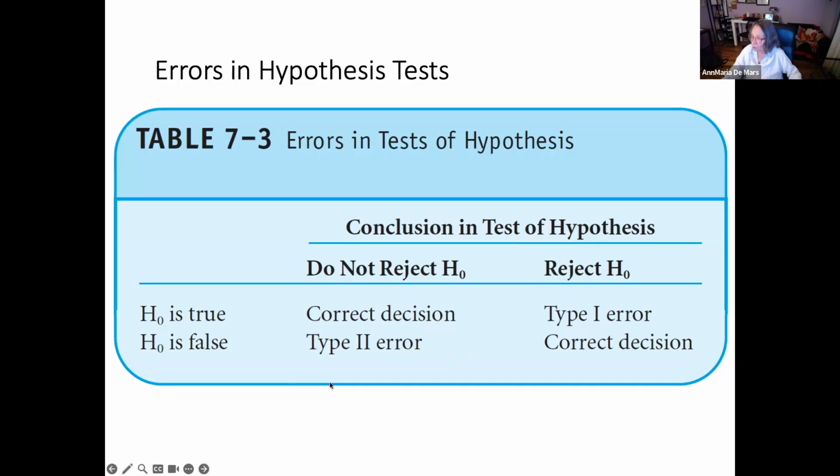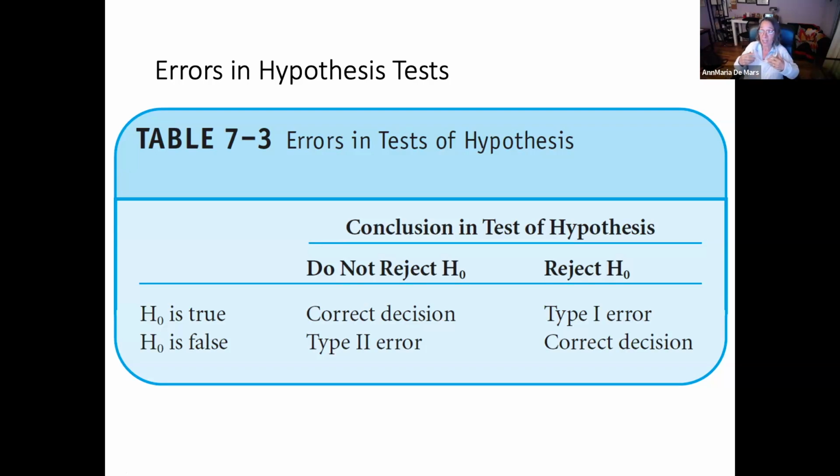Then the other type of error is type 2 error, and that's when you say that the null hypothesis is not rejected, but in fact the null hypothesis is false. So we have an intervention in a school. We're now having everybody do homework after school instead of taking it home, and we conclude that it made no difference in children's math achievement, but actually you're wrong. It did make a difference.